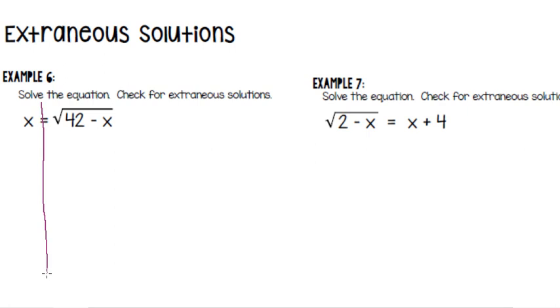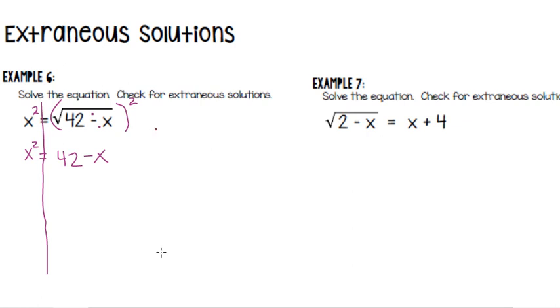So we know that we've got to get rid of this radical. So ultimately, anytime you are solving an equation, you can't have a radical in the end. So what I have to do is square both sides. So I'm going to have x squared on this side. I'm going to square these. So I have x squared is equal to 42 minus x. Now, some of us are probably having a conniption right now. We're like, oh my gosh, this is impossible. No, it's not. You are solving something where you have a squared value, an x value, and then a constant. You are looking at a quadratic.